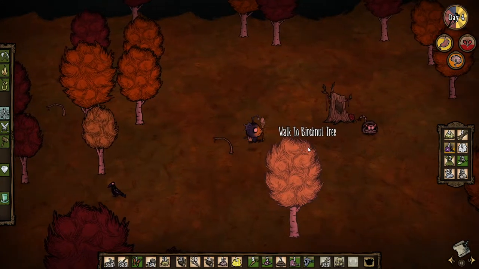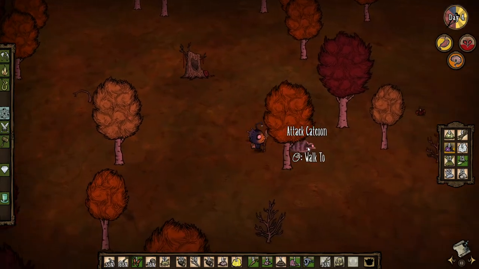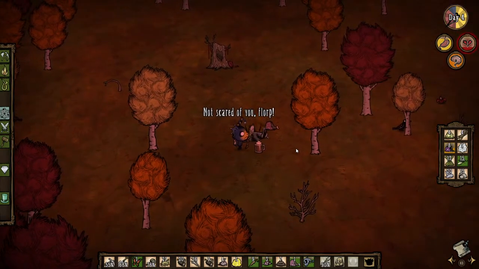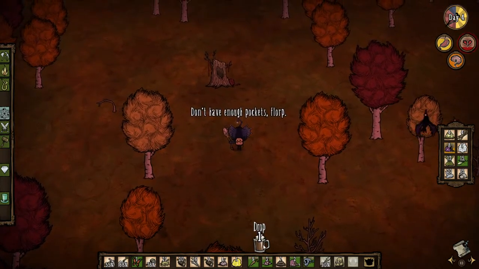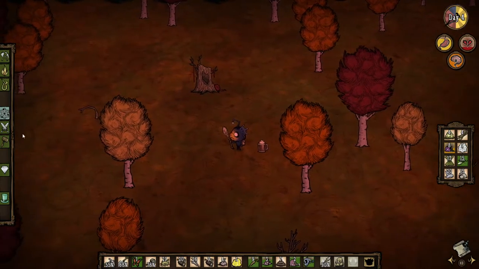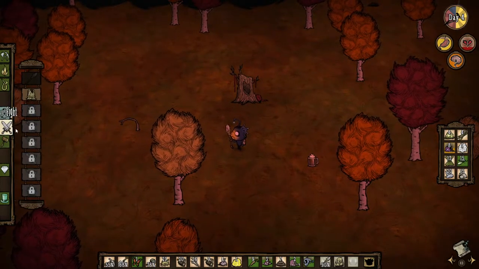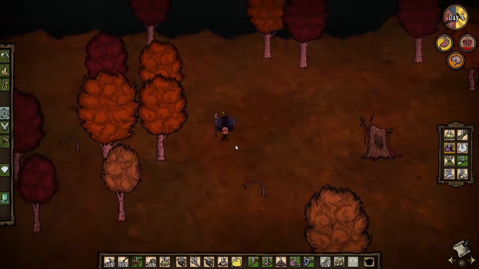Oh, hello, Catcoon. Come here. Come here. Oh, ouch. I didn't think he had that much range. Okay, there we go. You know what? Let's just leave that there a minute. Oh, now I need the alchemy engine to be able to make my ham back, don't I? Okay, well, that's fine. I'll just have to find a space.